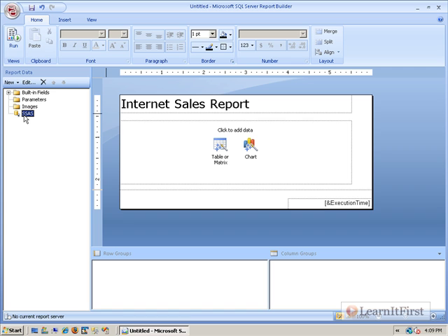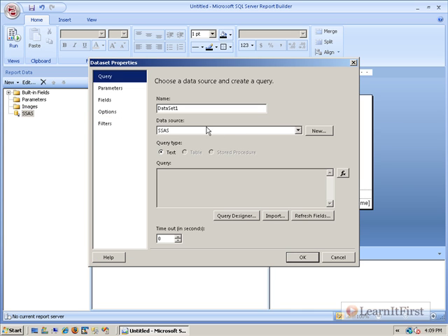What I really need, what a report is built on top of, is a data set. So I can come over here and say new data set, or I can right click and add a data set. And now I choose the data source, and so this is our mapping right here. It's just mapping straight to that. I can name this data set one. Where do I get the query? Now notice that table and stored procedure are grayed out because we're using an analysis services source. Right? That wouldn't really make a whole lot of sense when you're hooked up to a cube.